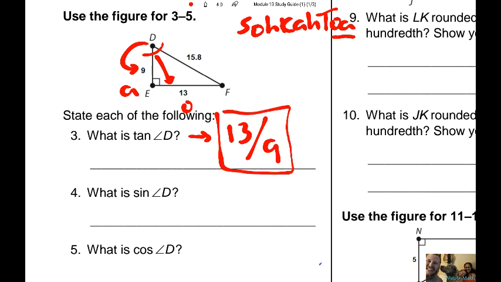Okay, if you're allowed to leave it as fraction form, you can leave it like that in your test. If you want to use the approximation, just double check and see if I asked you to round to the nearest hundredth or tenth. Just double check, make sure you're okay.